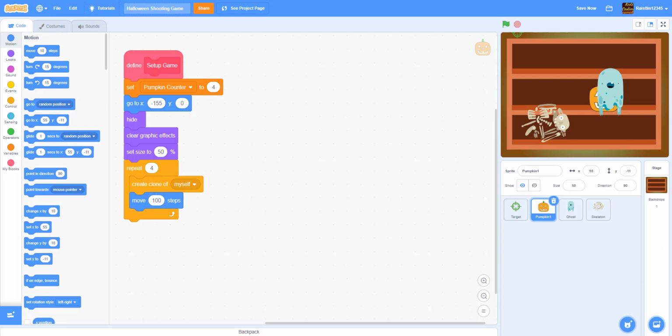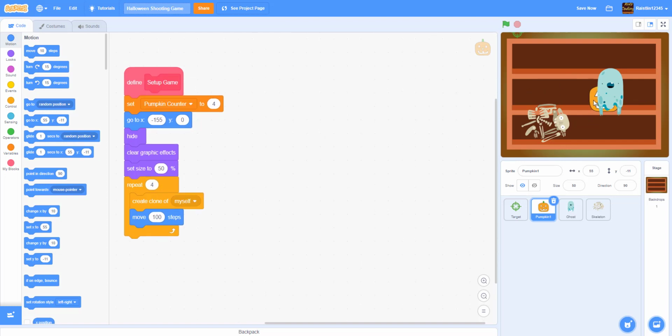Okay. If your pumpkin is smaller or bigger, you might have to adjust the number of steps and the number of clones you create, because it's not going to be the same as ours. Our pumpkin is about 100 steps apart. So you can actually just export our pumpkin if you want, but you can draw your own if you'd like as well.